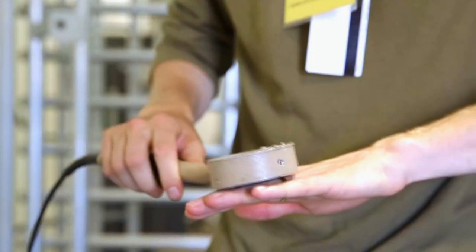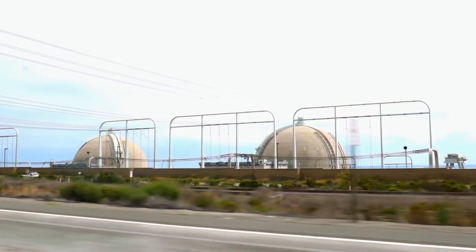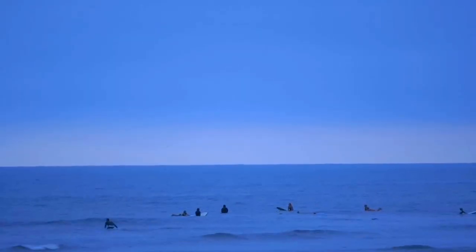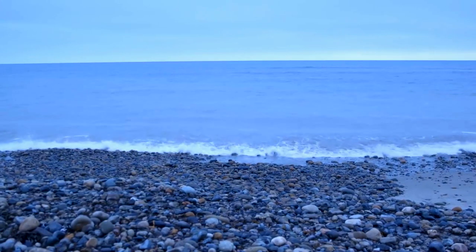But for people living near San Onofre, it's hard to forget about them entirely. They go on with their lives. You don't see people freaking out. But on the other hand, it's something that hangs over their heads. What exactly hangs over their heads? The reactors have no fuel in them anymore. There's no operation of any kind. The spent fuel just sits there doing nothing. We wanted to see for ourselves, so we checked out the beach that the plant sits on. We passed people fishing, walking their dogs, surfing, hanging out, like you'd do on any other beach that isn't next to 1,700 tons of spent nuclear fuel.